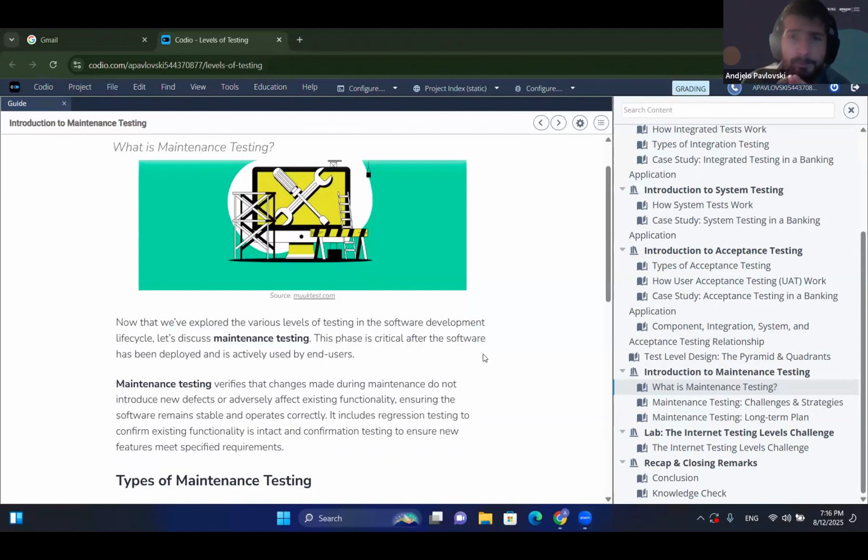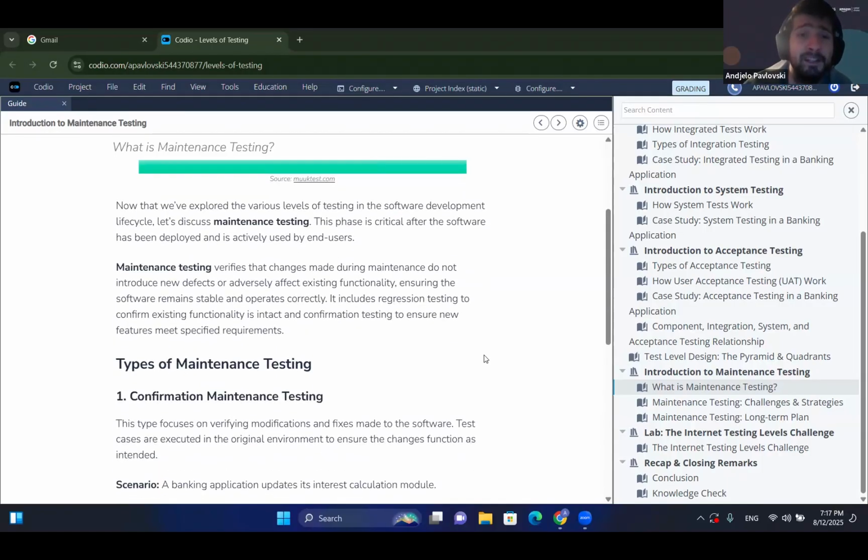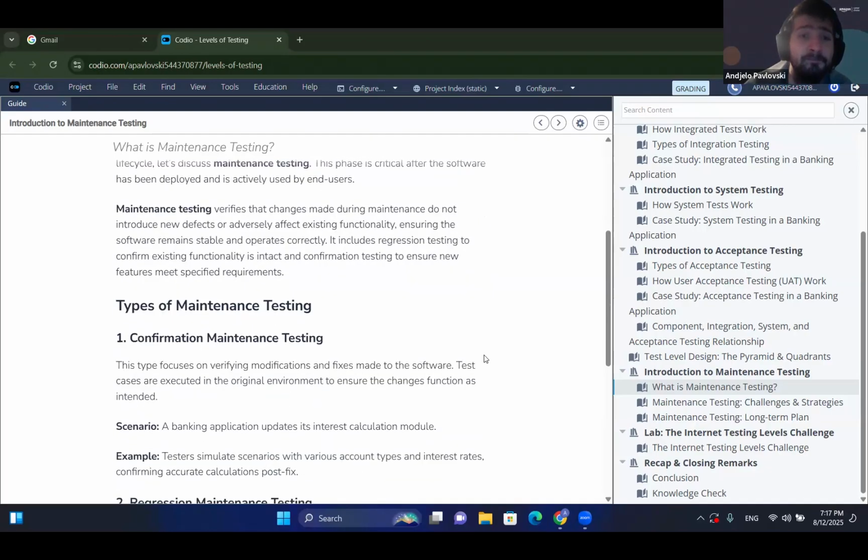Well, after you have successfully launched an application, as it functions moving onward, it would need specific modifications, or there could be issues that arise that have not been detected prior, and testing is required in these scenarios.